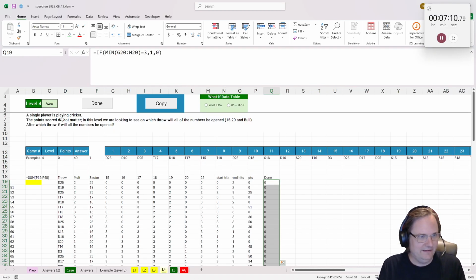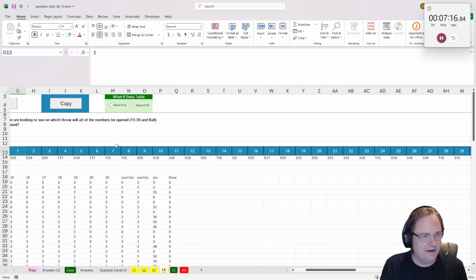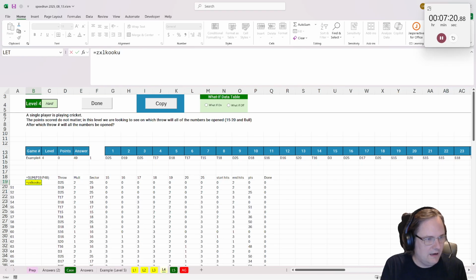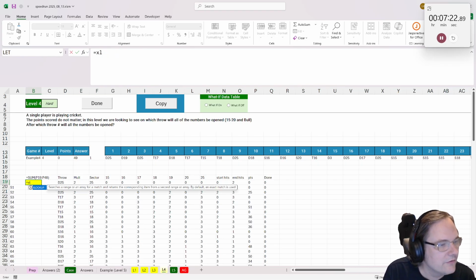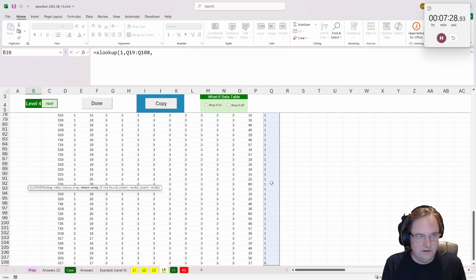Since it's just asking us when will the numbers be open. So do this. How many turns are there? 90. So now I look up XLOOKUP 1 representing being done on this list, returning on sequence 90.